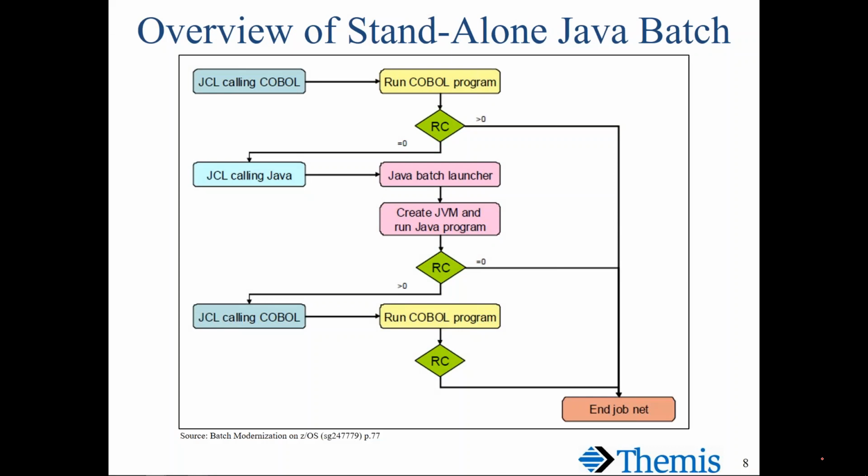Here's a little flow chart that mainly is intended to point out a few things. One, that both COBOL programs and Java programs can coexist in a job stream. So there are mechanisms here that show return codes determining how to proceed through the job flow, but that the JCL can run COBOL and Java, not concurrently, but sequentially in the same job stream. So that is an important benefit that indicates that you don't have to decide to switch your whole application over to Java. You can continue with some legacy code still in COBOL and other portions of the applications moving to Java.